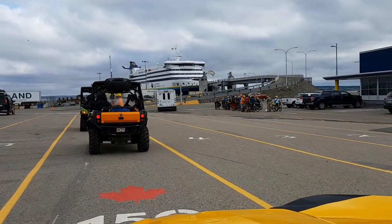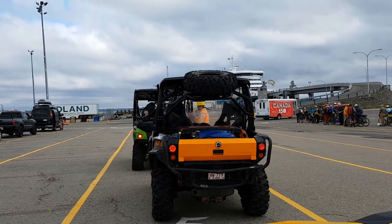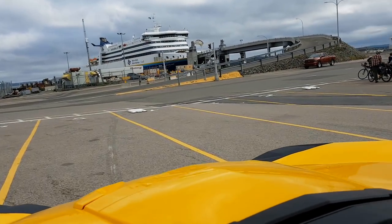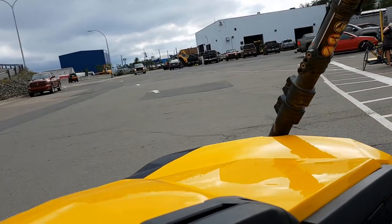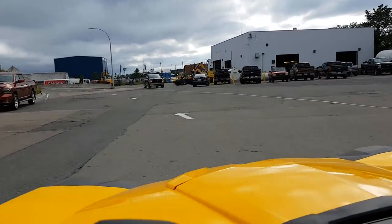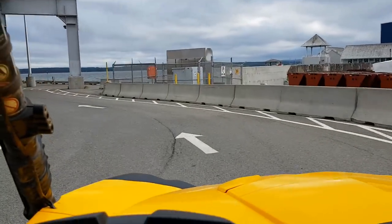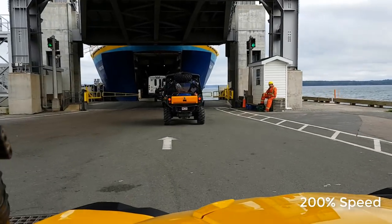Now here we go. That's me in the yellow machine driving. That's Bruce in front. He's got a similar Can-Am to mine. He's got the XTP. Now our machines, you can tell here, they're pretty shiny. They won't be 5 minutes on the trail. They'll get dusty. They won't be this clean until we get them home again. But we all kind of had a little friendly competition there to see who could clean their machine up the nicest before we get on the trail.